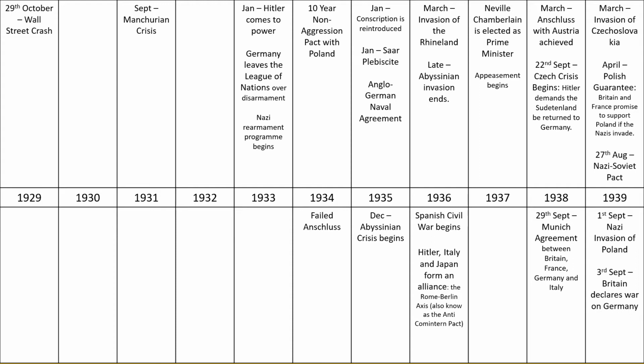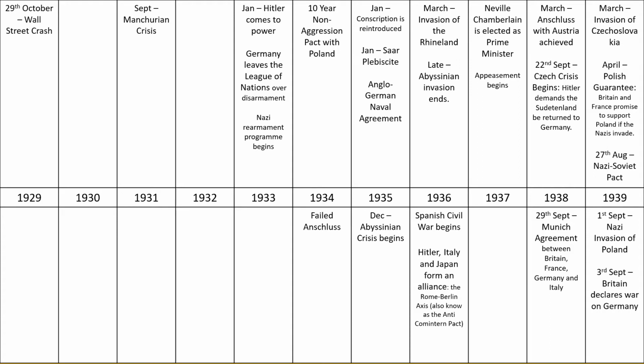This here is a timeline that I give to all of my students when I begin teaching the causes of the Second World War. At first it looks a little bit overwhelming because we've got a lot of events here, and as the timeline goes on, it gets very heavy with lots of events happening in the same years. However, I reassure my students that a lot of these events link together, and the better we can link events together, the stronger our memory about them will be.